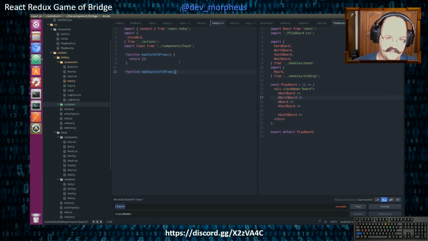So this is the second function for connect. We haven't been using it up until now, but it receives the dispatcher for your store. So what you can do with that is return an object that has some additional properties that you need. For example, in this case, we need our callback, which is going to have a bid that we're interested in. And with that, we can dispatch a place bid.